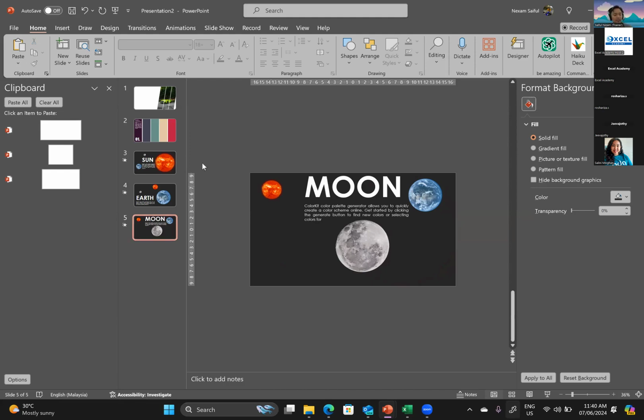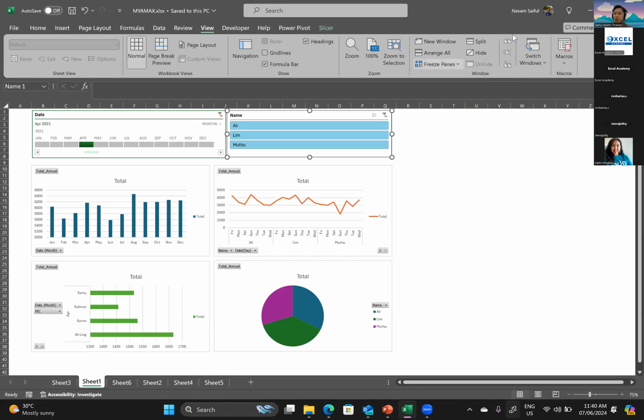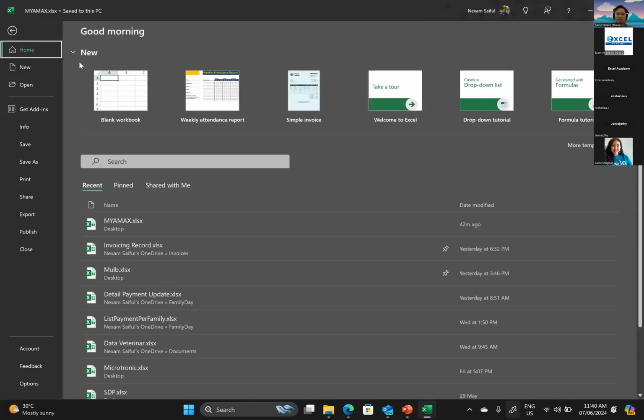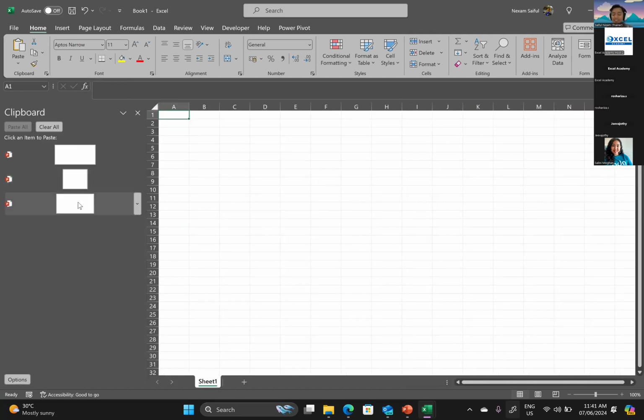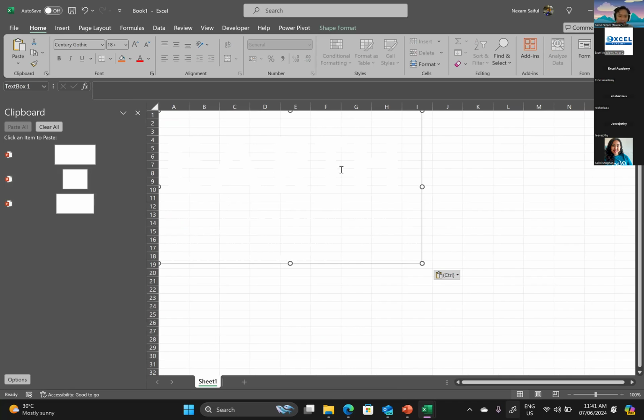But let's say I go to my Excel. I know you all are very expert in Microsoft Excel. Let's say I start a new one. Guys, in Microsoft Excel, take a look. You also have Home, right? You also have Clipboard. You also have the same button, right? You click there. Those are the things that you copy from your PowerPoint. That means if I click here, that's the text. But I cannot see it, because it's white.